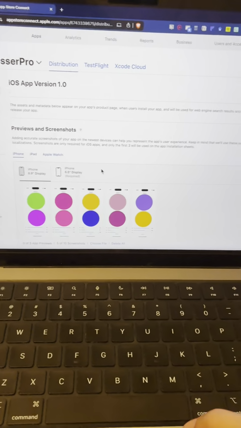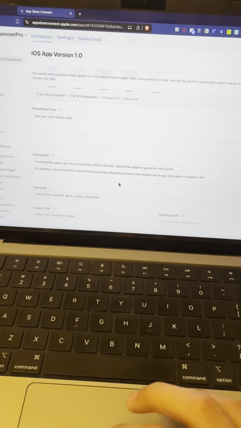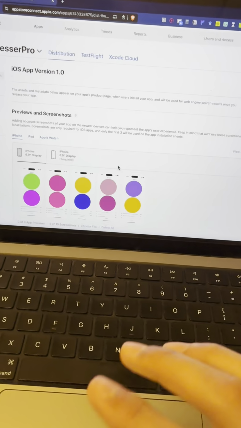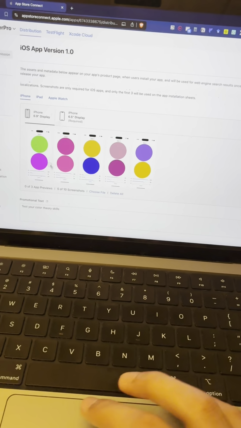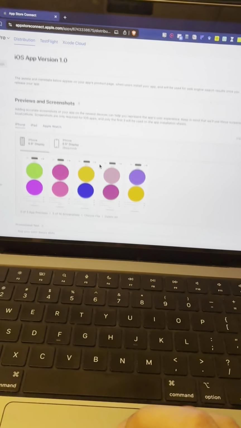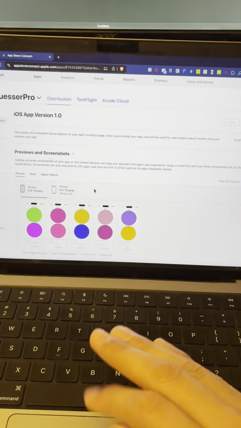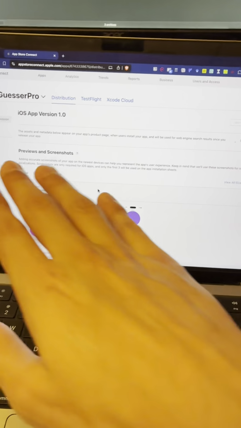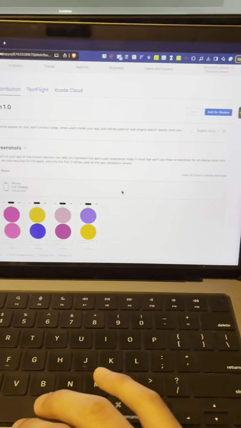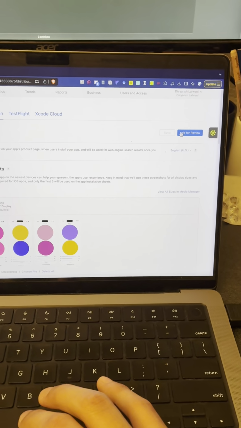The reason why this is so simple is because I didn't have to do anything encryption based, because it's just an app. You open this and this is the screen you get. This is all there is to it. Also, there's no backend, so a lot of time in building the app and pushing it to App Store Connect has been saved already. If I add it for review, there might still be some errors that I might encounter, so I will try to address all of these, and once those are addressed, I will push it to review and show it to you.